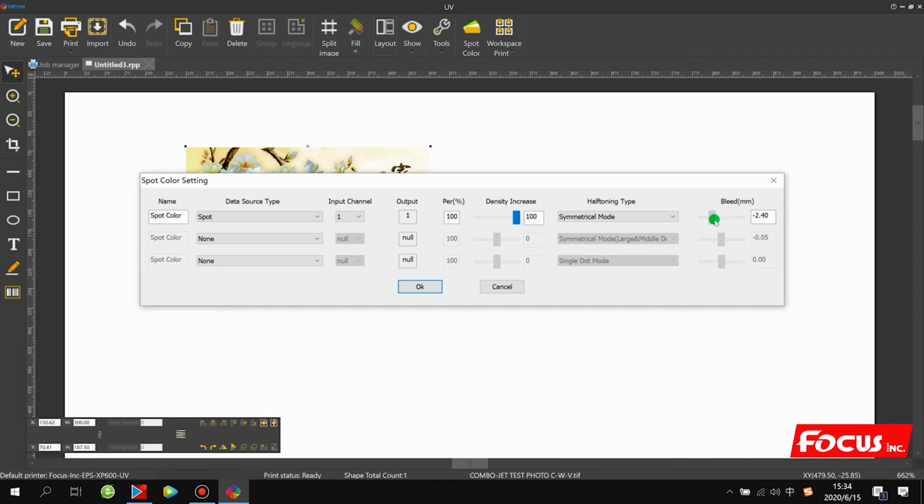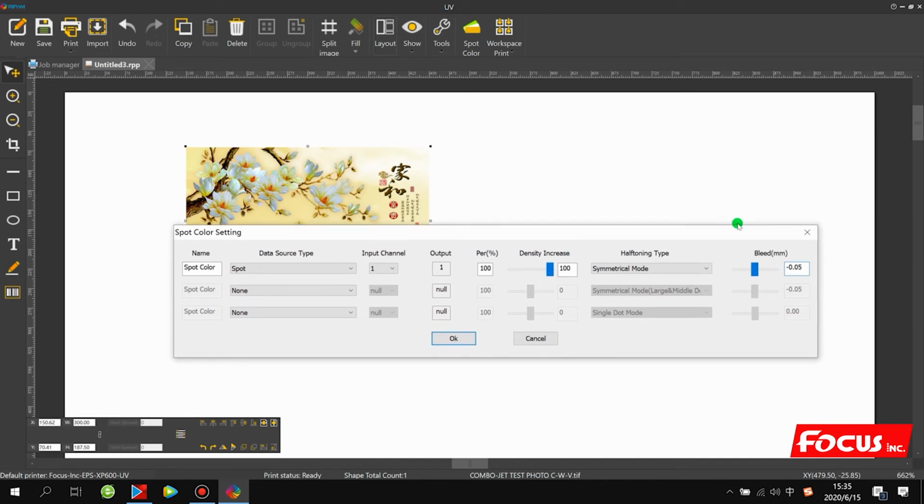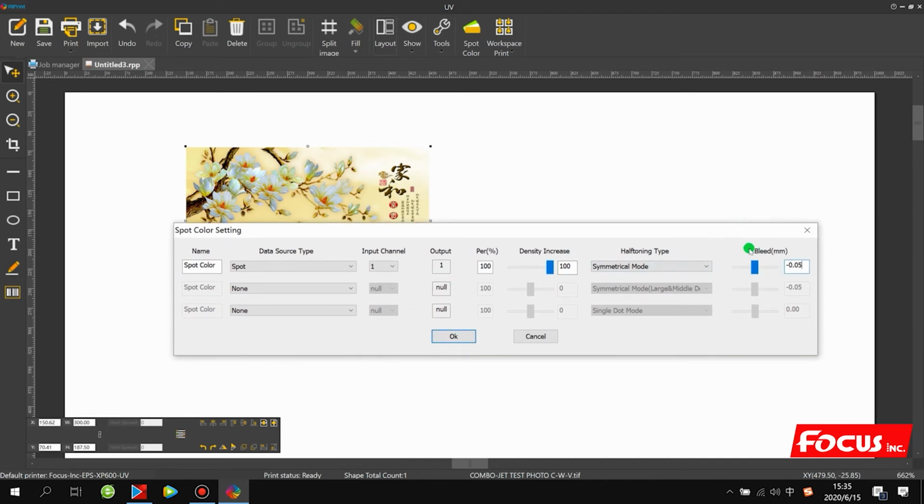Use minus to make the edge, the white ink edge, smaller than the color layer. Then the white ink will not print overlap. So normally we just set it at 0.01 or 0.5. But if you print with a high resolution and with small characters, small numbers, we need to make it smaller. This is just for anti-overlap, white ink overlap.